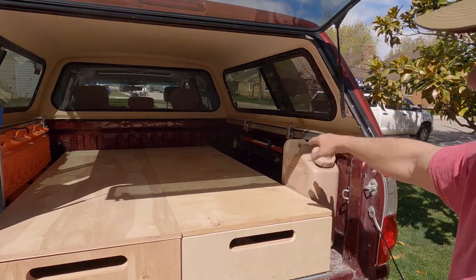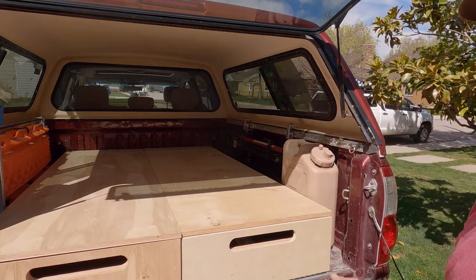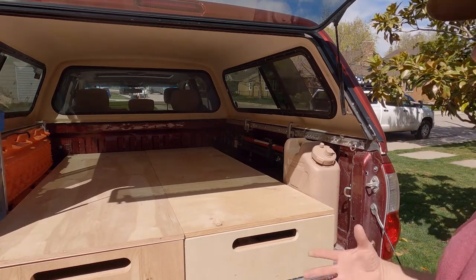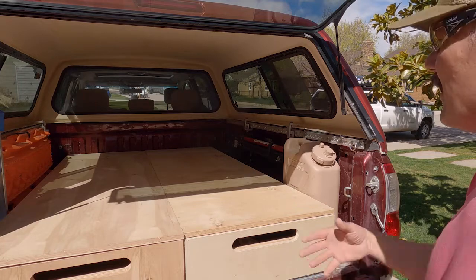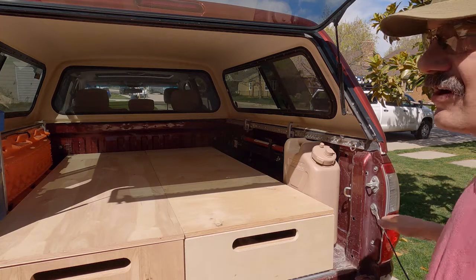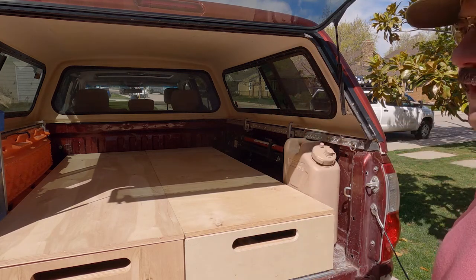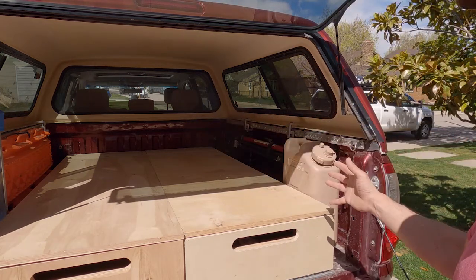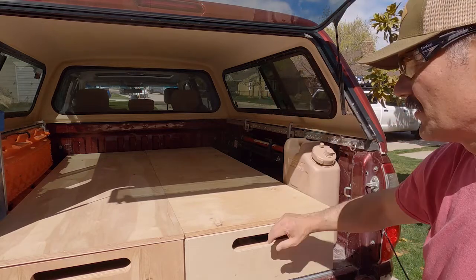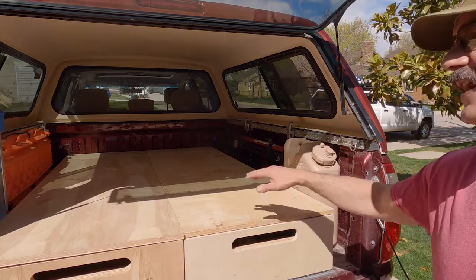I can also put on my camp chairs. If I have wind doors, I can stuff camp chairs along the side. If you've been outside a long time, camp chairs are just a pain — like, where do you keep them where you can actually get to them? I really like this. I don't think this system looks quite as good as a Decked or a truck vault that goes wall to wall, but as far as utility this blows it away. I'm able to stuff all my stuff around the sides where I can get to it based on priority — the less I need it, the further forward it goes — but I still have my drawers for everything I'm using all the time.